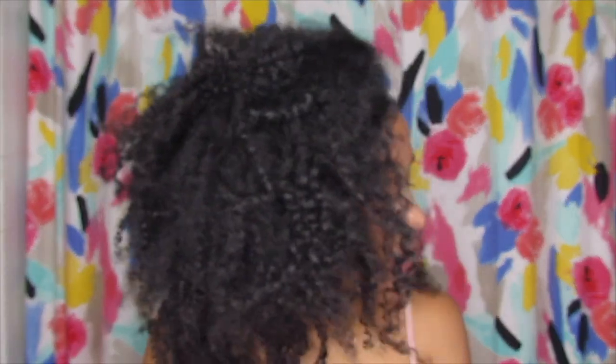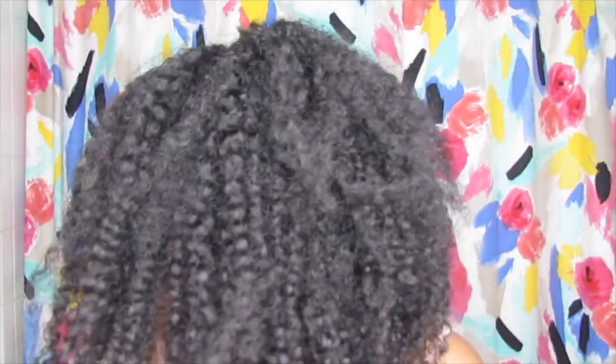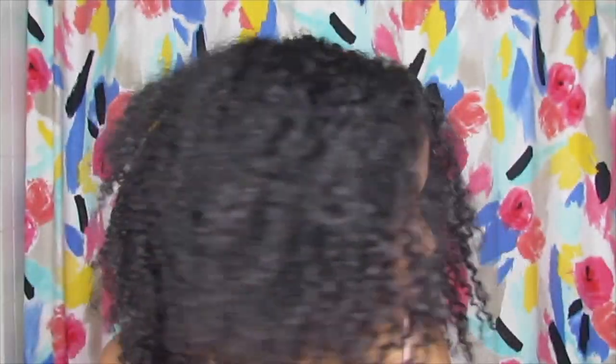If you want to maintain your curls and you're trying to get your curls back, I would recommend deep conditioning your hair every single week, and that is what I'm trying to do. But this is a very old wash and go, which turned into me just putting it in a bun for like a week. Alright guys, so this is what my hair looks like when it's dry and crusty and needs to be washed. This is about a week after my last wash day.